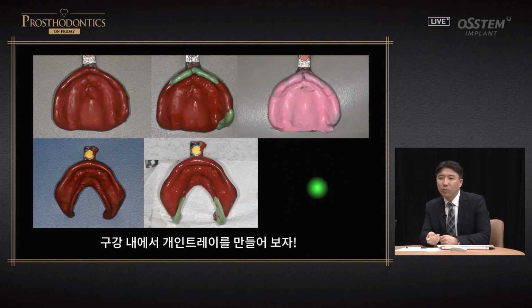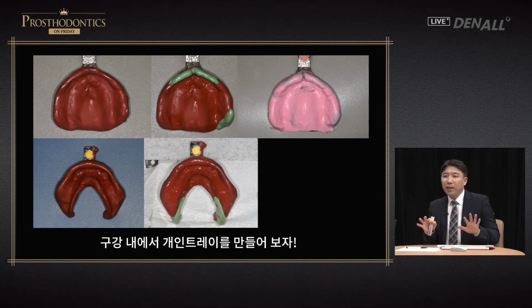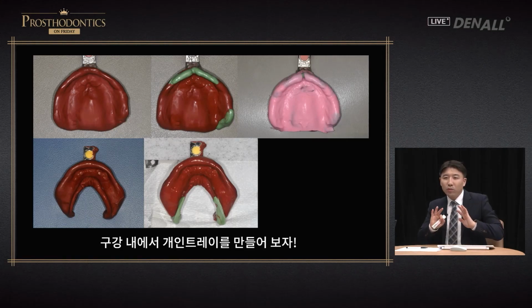Alginate wash impression image is missing here. It's the same for the lower as well. The technique using compound is very good. One of the disadvantages is that, as shown here, the S-curve is not really clear. The compound is a very strong material. However, the mylohyoid muscle is not as strong, so it does not push the compound sufficiently.